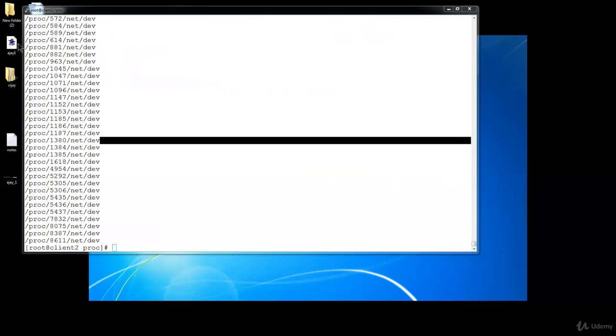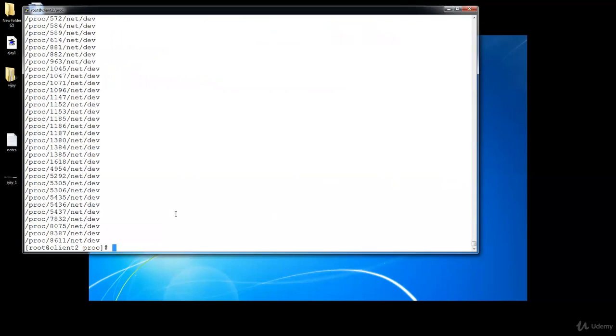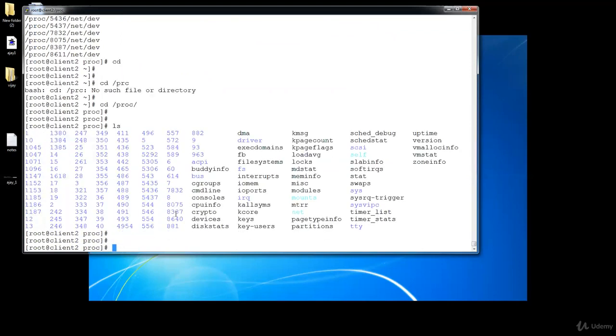Okay, so if we want to change some value, we can't change it. There is only one directory in proc which allows us to change values. All the values which we are seeing here, the user cannot update.